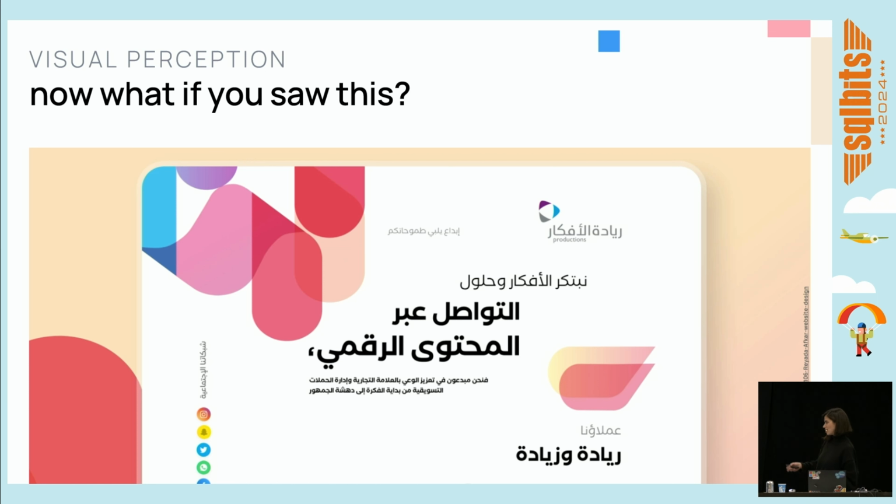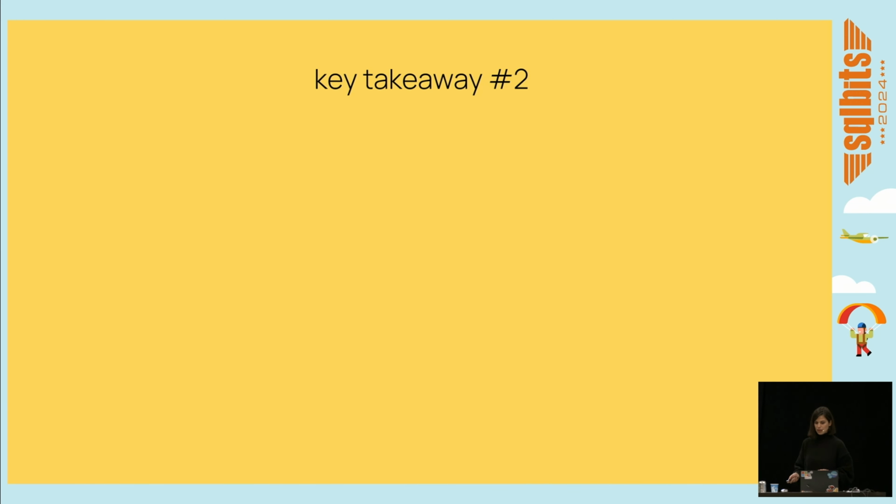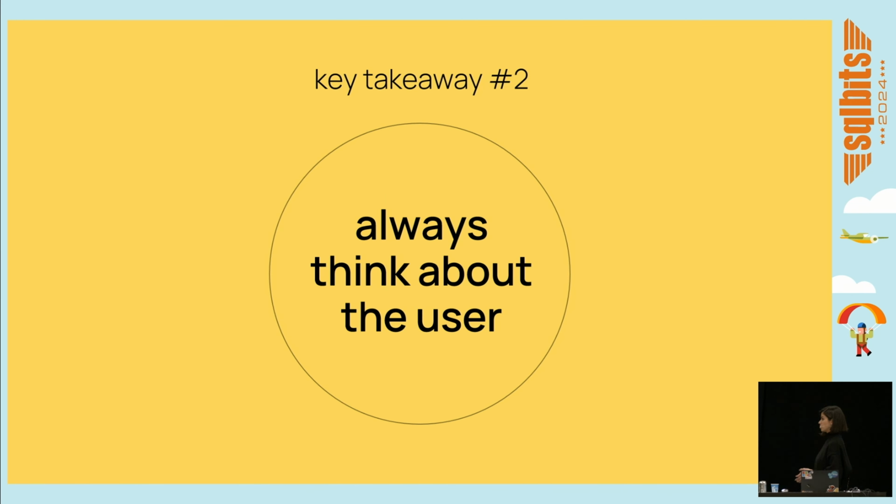Now, I think this was a website about design. Please don't check that. I hope it's still true and I remember it correctly. But anyway, so rules of thumb are really nice, right? So they guide us, they help us, but they also create bias. And UX design is all about noticing this bias and getting rid of it, avoiding it. So the second key takeaway for today would be always think about a user, even when you're following a rule of thumb. Always question your assumptions and try to avoid any bias that you might have.